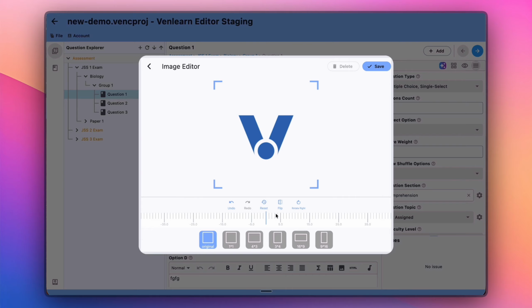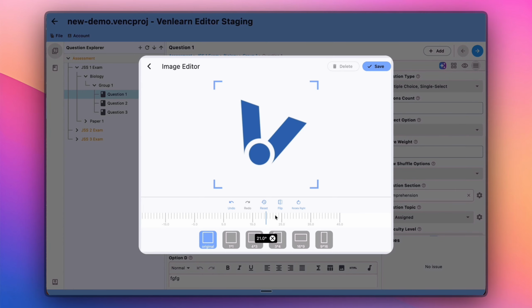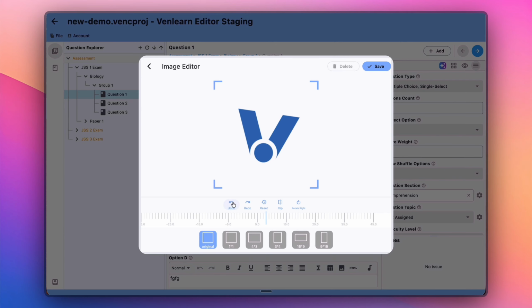Also, we can create rotations in continuous steps. So however we want to rotate it, we may have an image that is not properly aligned or is not straight. We can slightly adjust the rotation and choose the way we desire. If we are satisfied, we can save our image. If we are not, we can reset to the previous state, or we can as well undo. So when we undo, it goes back to the previous settings, or we can simply just reset it.